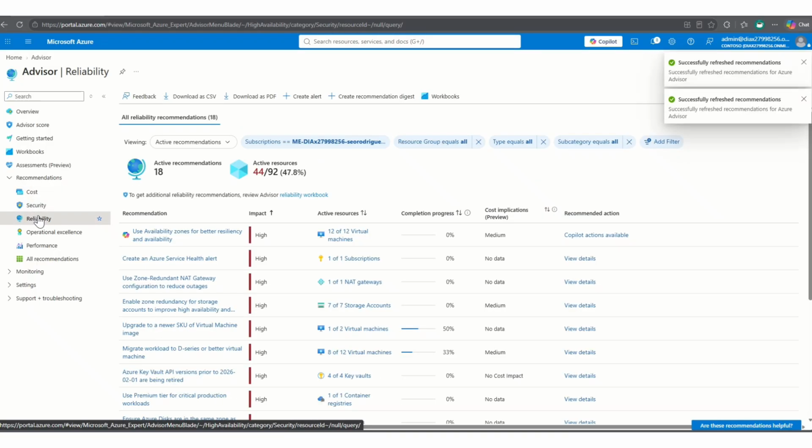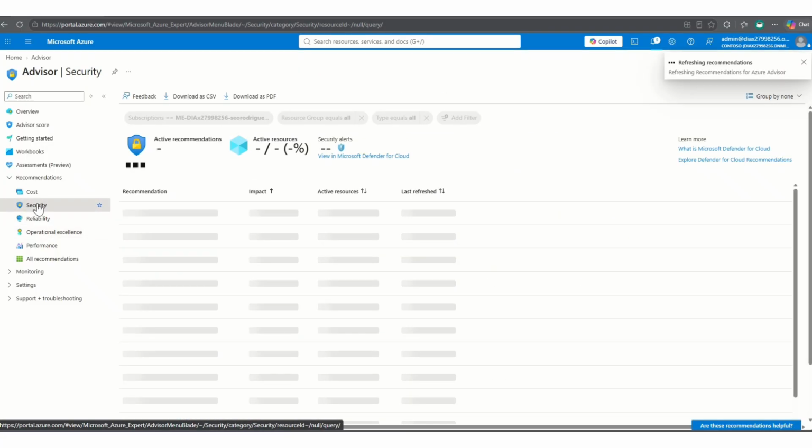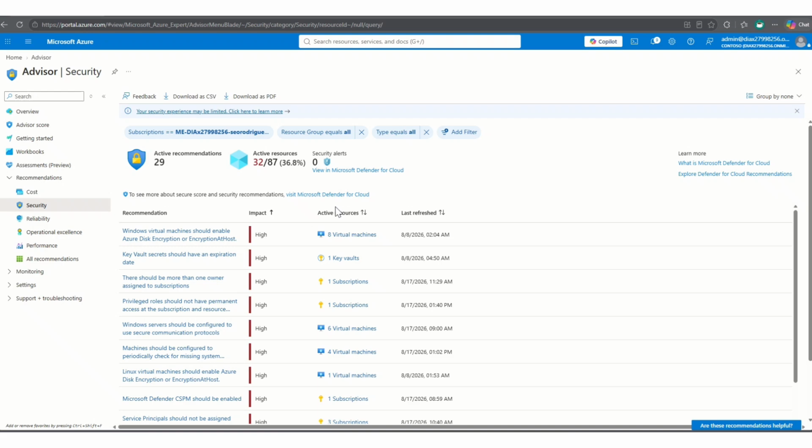So the main components of this advisor are cost, security, reliability, and operational excellence. But in this case, because this is a security minded certification, at least for this portion of the certification exam, the security components is the one that we are looking at.